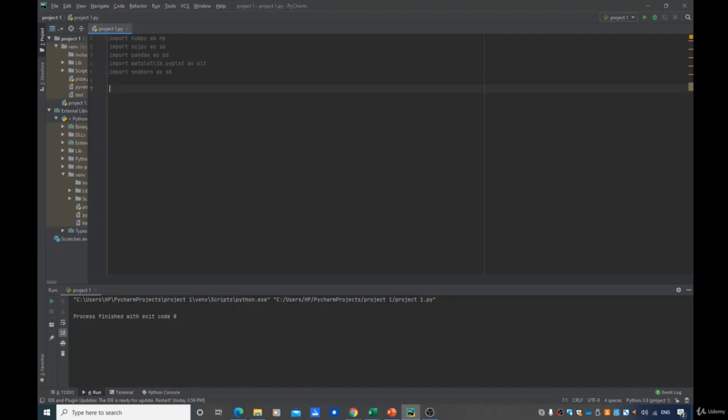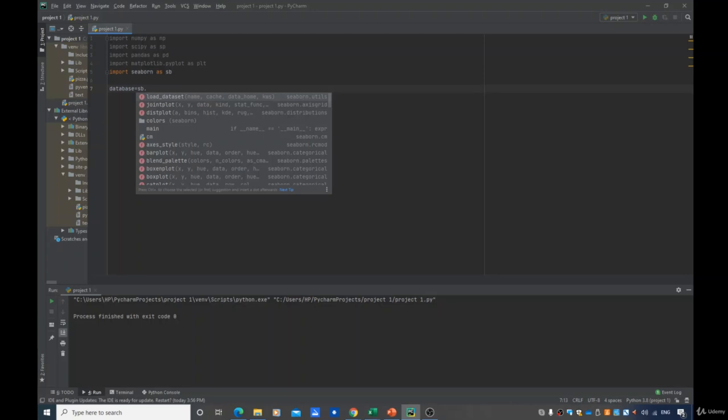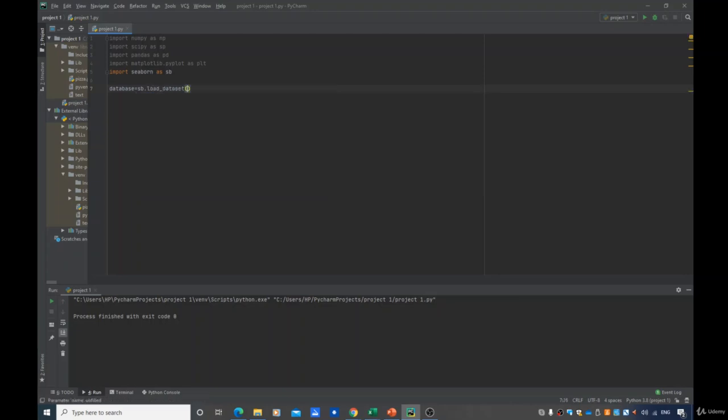All right, so like always, the first thing that we need to do is importing our database, and this is exactly what we'll do. So we need to create a variable to store everything. So let's create a variable and call it database. So this is our variable. And inside of this variable, we want to import our data set. So like always, we'll write down sb because we are making reference to Seaborn. And we will write down load_dataset. So we want to load the data set. So what data set do we want to have? We want to have the flights data set. So in this case, we will simply write down flights. So here we go, we have our data set ready.